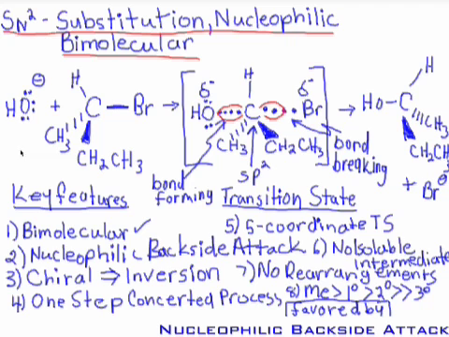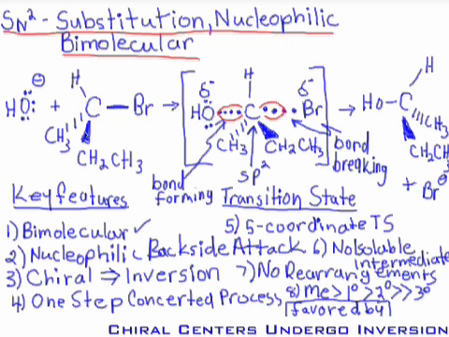Point 2. Again, it's pretty obvious. The hydroxide attacks the backside of the carbon. It attacks on the side opposite the carbon-bromine bond. It attacks the side exactly opposite the bromine, because in so doing, when carbon rehybridizes to sp², the hydroxide is fighting for an orbital where it can create a bond, and the bromine is leaving and surrendering that orbital. So we observe nucleophilic backside attack on the side opposite the carbon-bromine bond.